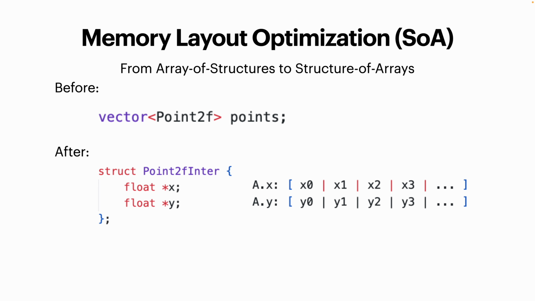So I'll just briefly touch on it again here. Instead of a vector of 2 points, we now store all x coordinates in one continuous array and y coordinates in another, like shown on the slides above. This change ensures that when we load data for SIMD operations, we get continuous blocks of floats. By aligning the data this way, SIMD instructions can efficiently access multiple points at once, improving cache locality and setting the stage for effective vectorization.